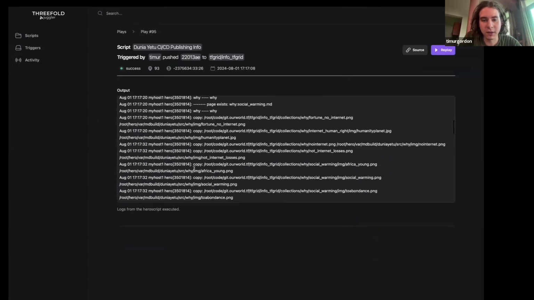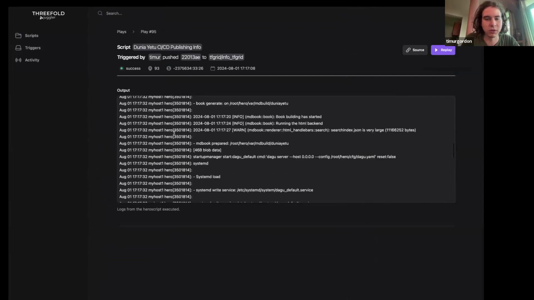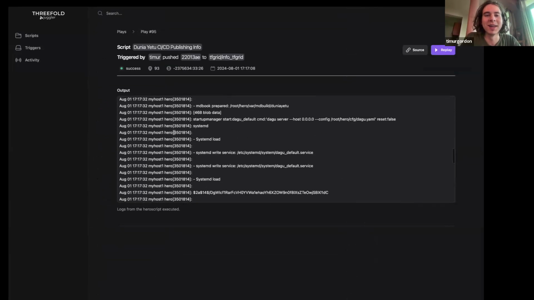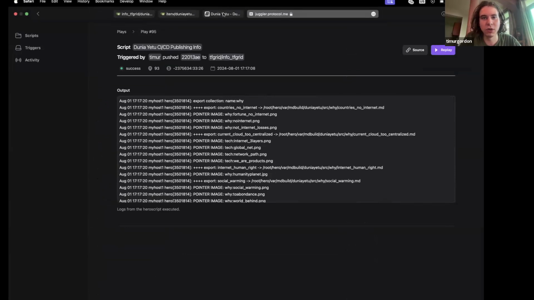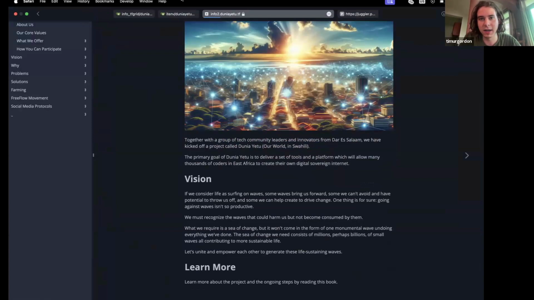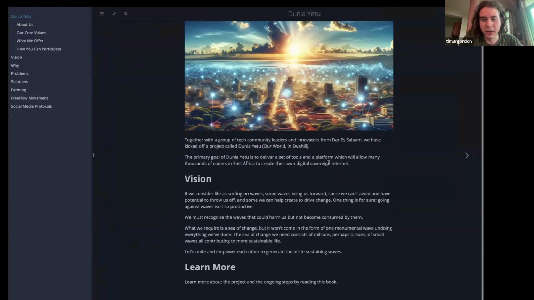I can access the logs of the instructions. And again, we're also working on making these more human readable. But at this stage, because it's just an internal tool, it's mostly me and Mika and a few others using it. And this is successful. So now when I go to the book, and if I refresh, then I can see that, okay, the letter I is now capital.